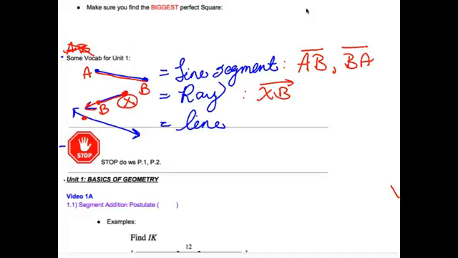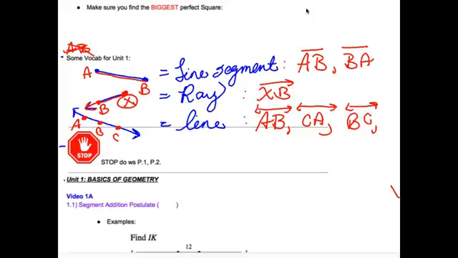A line can be named, I'm going to put 3 points on here, with any points on it in either order. So I can name that thing line AB, but I have to put the symbol for a line over it. Or I could call it line CA, but I have to put the line symbol over it. Or I could say BC. That's all good. You can use any 2 points to name it. So the ray is the most restrictive. However, if there were another point in here, I could also call that ray X and send it forever through C. So as long as you get that endpoint and send it forever in the other direction, that's legal.